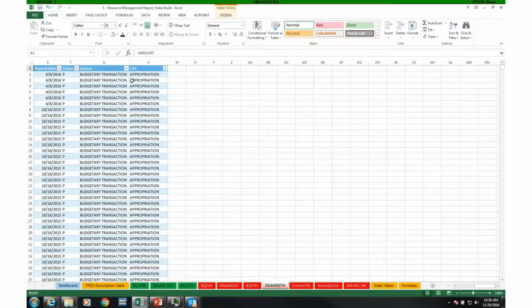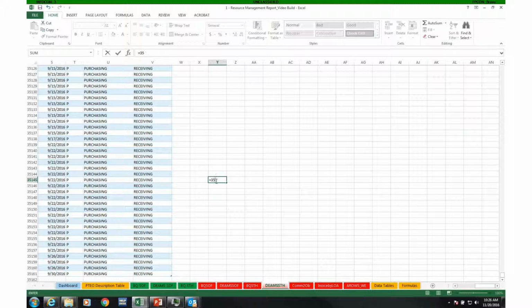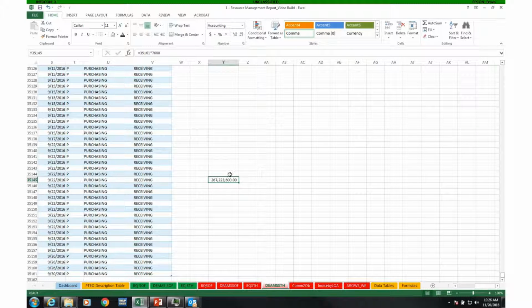This is an entire year of the DEAMS, so control down arrow: 35,161. So let's do just some really super rough math and go equals 35,161 times 7,600. Right, because every single line here I've got to go look at this other table to return a value. So that's this number, whatever that is. What is it? 267 million calculations, potentially. Maybe find them faster or slower. If you were to use that, it is fairly slow, but it will do it.